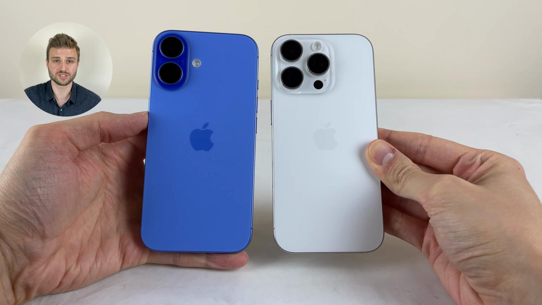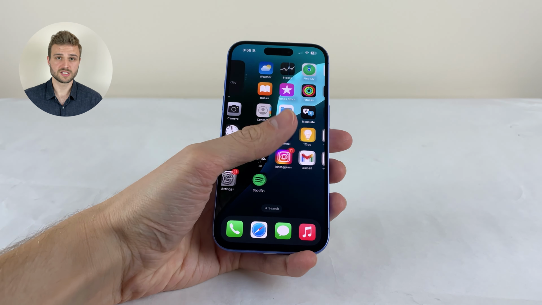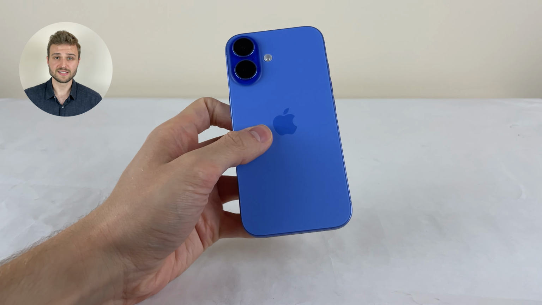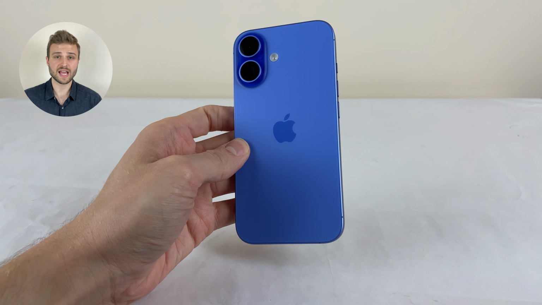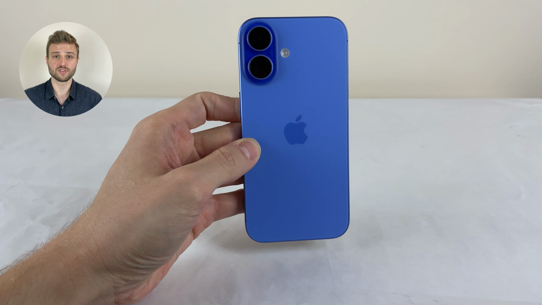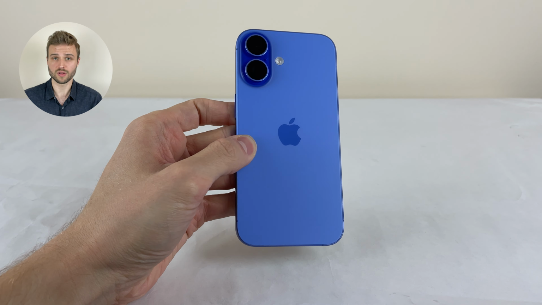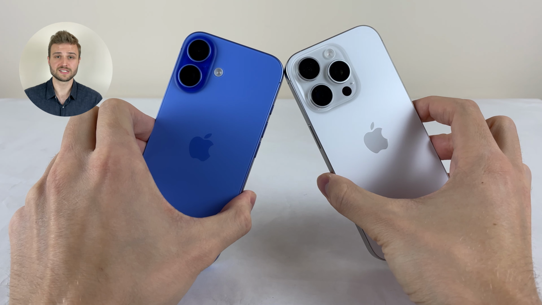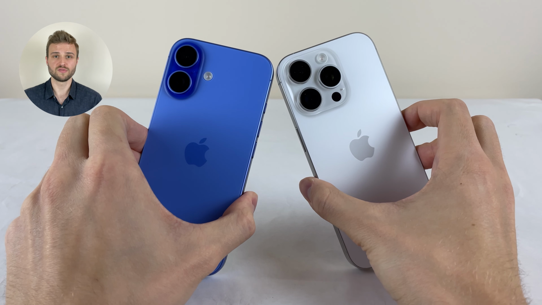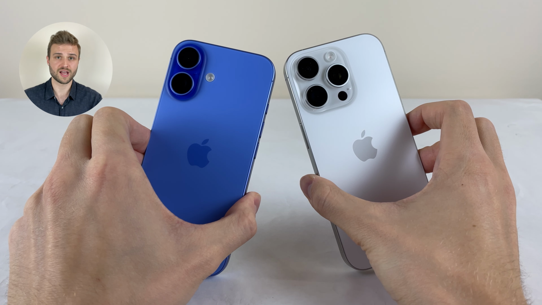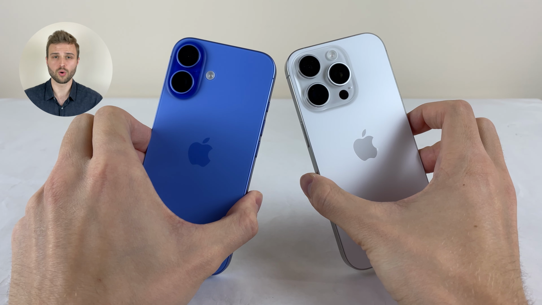So in this current era we find ourselves in of very mature smartphones where we don't see very many changes year over year, the iPhone 16 at $799 is definitely the best overall value in Apple's current lineup if you're looking to upgrade from an older iPhone, maybe an iPhone 12 series or earlier. The only time I'd recommend the 16 Pro over the 16 is if one of the few features that the 16 Pro has over the 16 is very important to you. But again, there's really not that many of those this year.